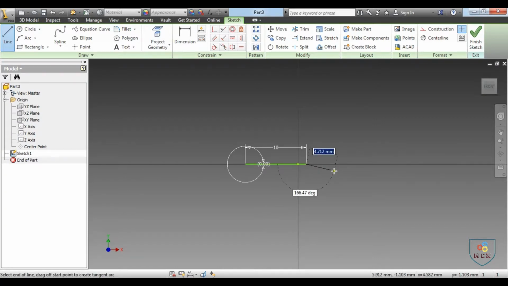One line is created, with a 10 mm dimension and 0 degree angle.